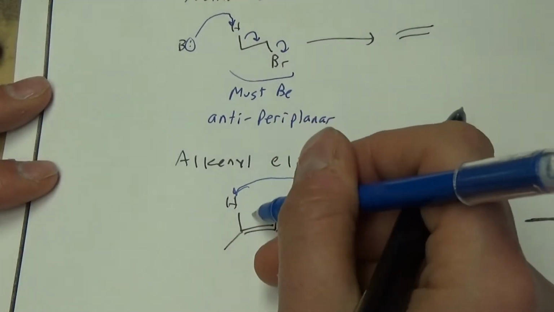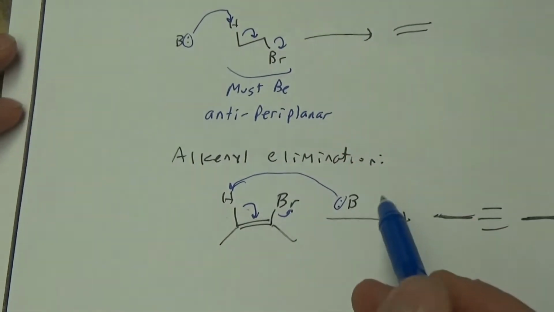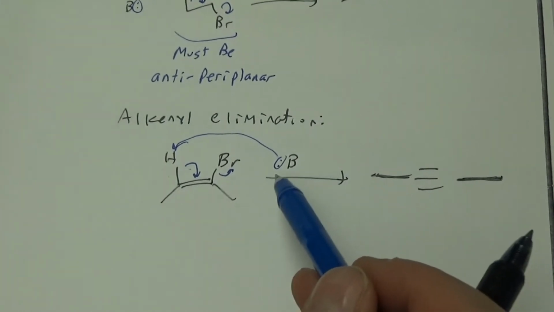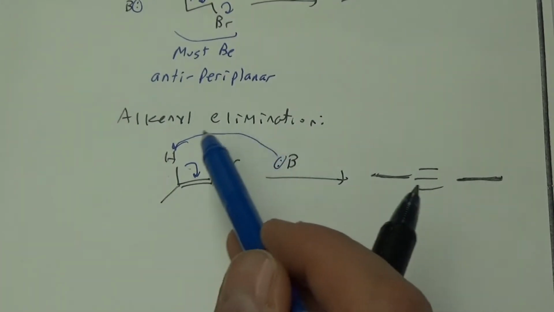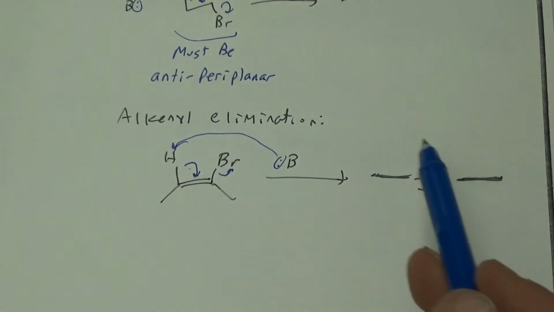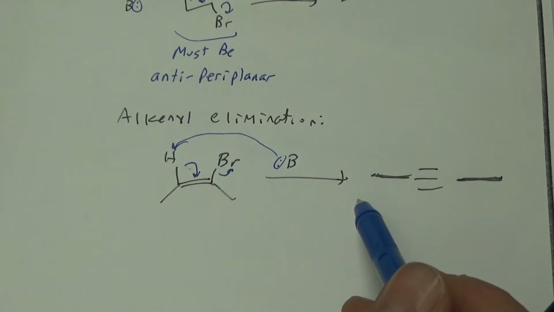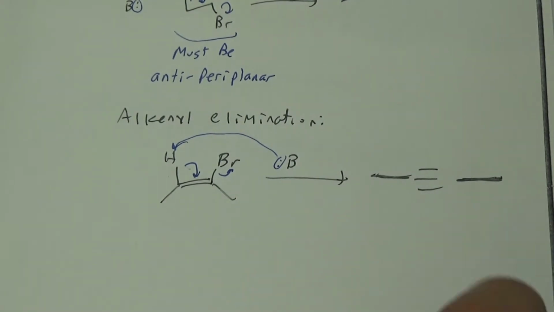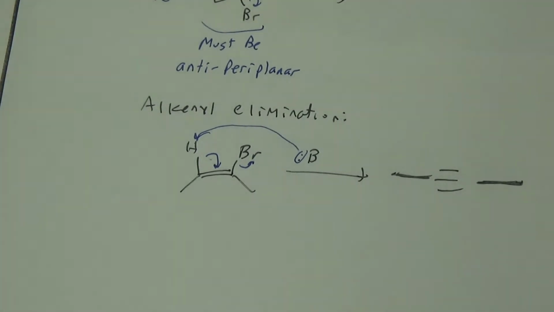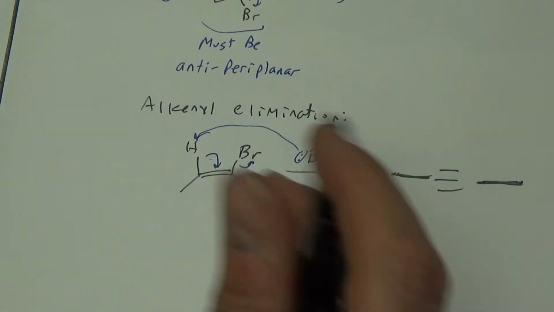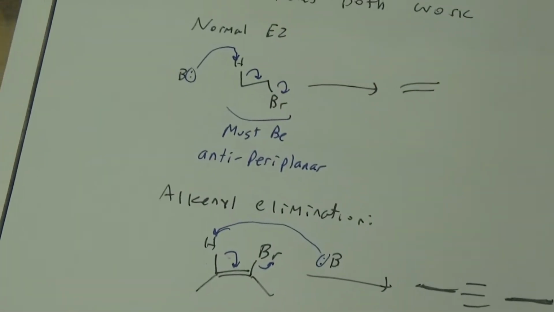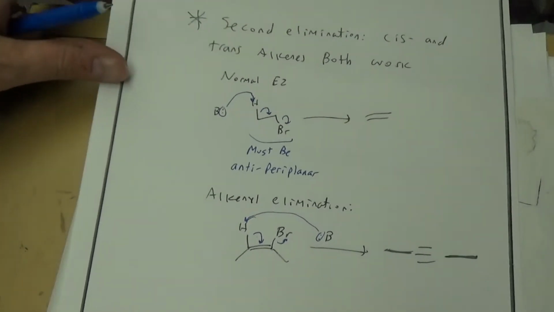So yeah, it just takes the proton. Whether or not it's a concerted mechanism, like I'm showing, pulling off the proton, making the triple bond, kicking off the leaving group, whether or not that's all concerted, there's other ways to draw this mechanism as well. We don't care about that level of detail here, though. Alright, so we learned the double elimination method to make alkynes. Now we'll do the next one.